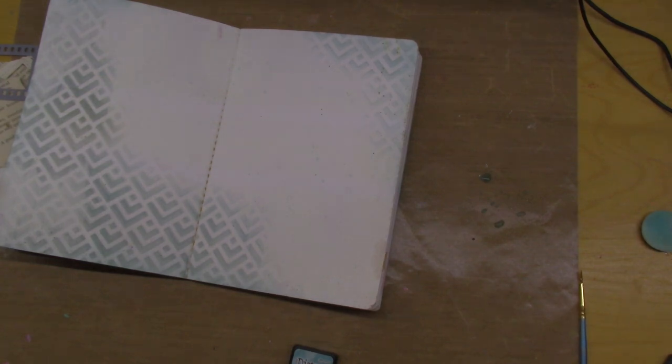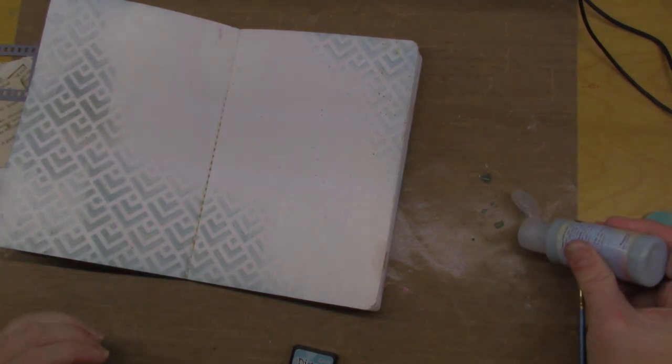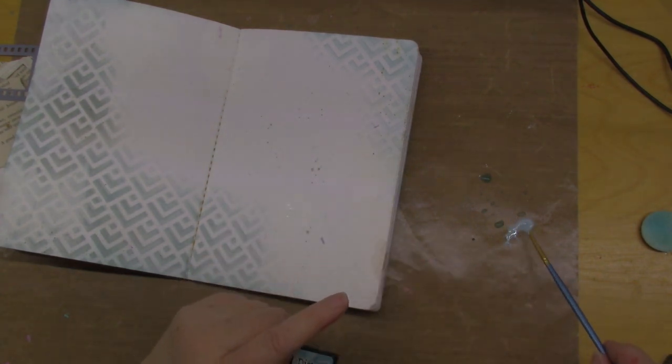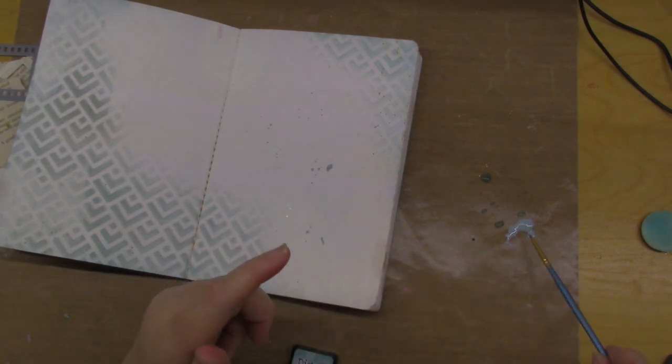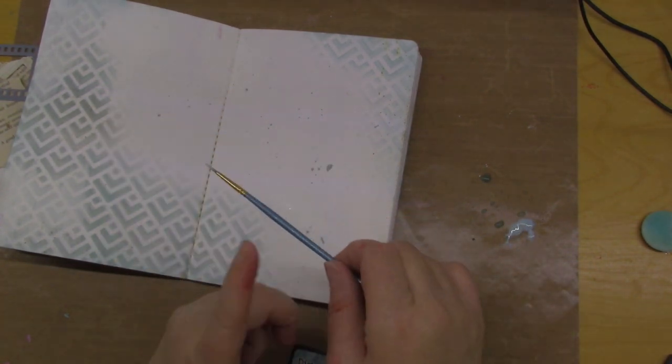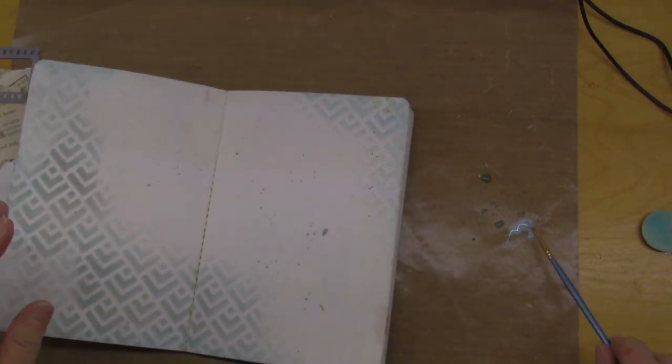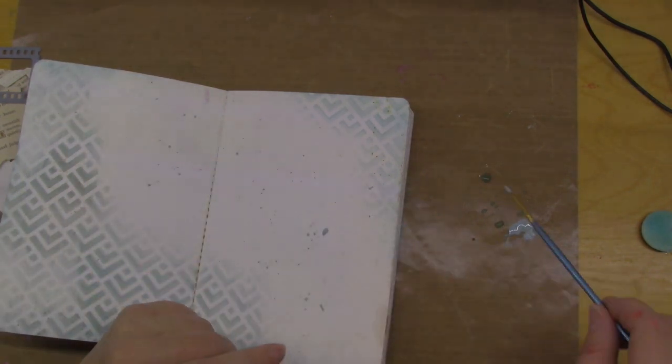So what we're going to do instead, I'll take a little bit of paint to the rescue. Put that on my craft mat. I don't need much. And there's already water down there, so I'm just going to water that paint down a little bit. There we go. So just keep trying what you have until you find something that works the way you want it to work. This is just going to add a little bit of color. I want to keep some white space there, but add a little bit of color into there.